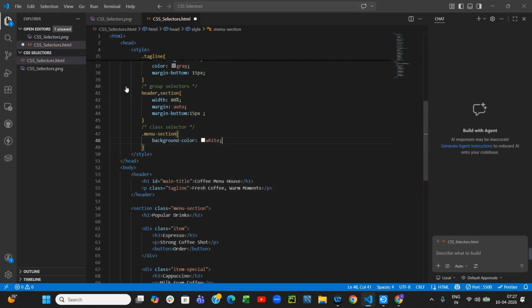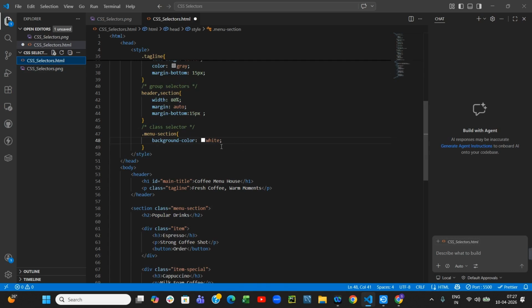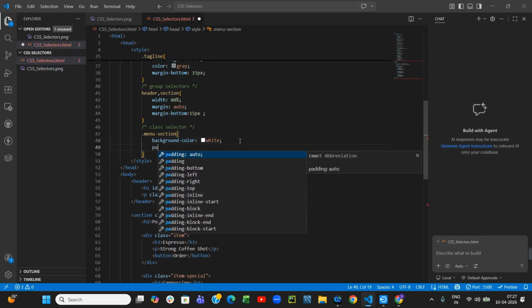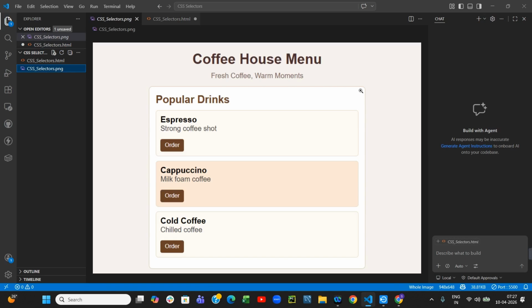and around this menu section there is a space. You can see there is a space, and we'll add the space around the content as padding. So I'm just going to write padding, and I'll give 15 pixels of space around the content. We'll be learning about the box model of HTML in the upcoming video, but right now you understand that this is a space around the content. As you can see, this is our content, and around the content we have a space.